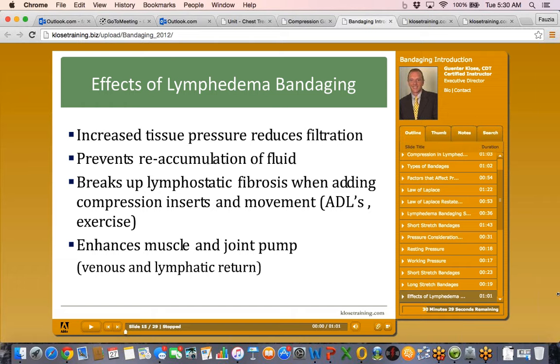It also breaks up any lymphostatic fibrosis when adding the compression and by doing movement. If a patient has really hard fibrosis or thickened tissue, you're going to apply the bandage and then ask them to do their exercises, and this is going to help break up the fibrosis and make it looser. Once it's looser, it's going to be softer and the lymph fluid is going to move better in the body.